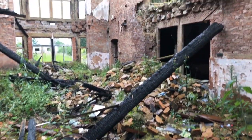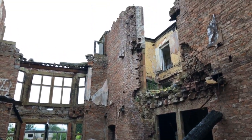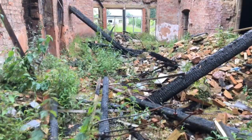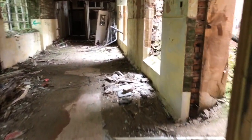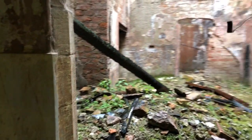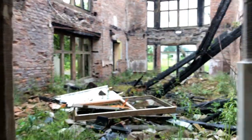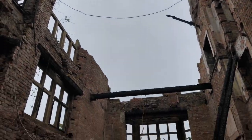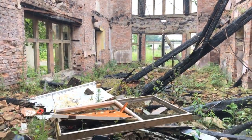This must have been where they had the recent fire. Crikey, that's caused quite a lot of damage. So I think it was back last year that there was a huge fire here which destroyed a lot of the building. Again, you can see fire damage through there, and I'm dreading, yep, through here too. There's literally nothing left there, look. The whole top end has completely fallen down. That's such a shame.